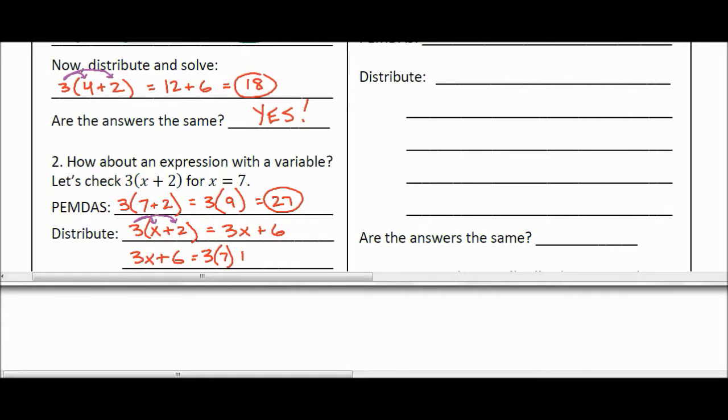Sorry about that. Let's get rid of that plus 2. We have plus 6 over here. Now we'll get it right. This is 21 plus 6. Those are like terms. 21 plus 6 is 27.